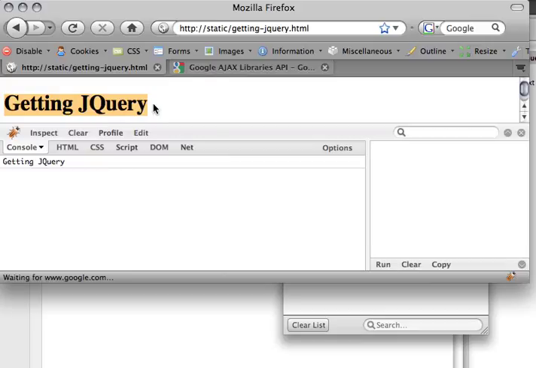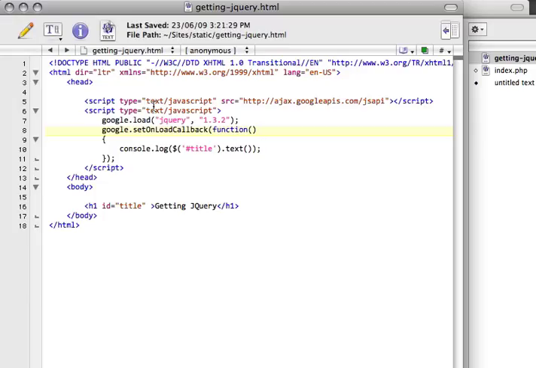Now we're going to be using the Google JavaScript API in some of the tutorials, and we're going to be using a local version in others, but they're really interchangeable. But having the option of using the Content Delivery Network is definitely nice, especially on high traffic websites.